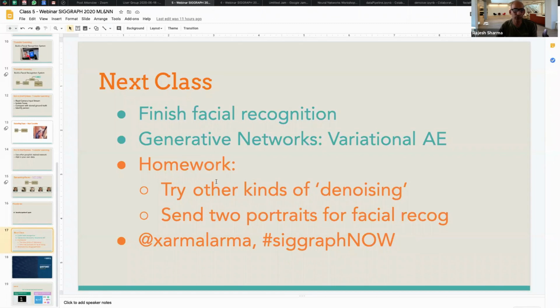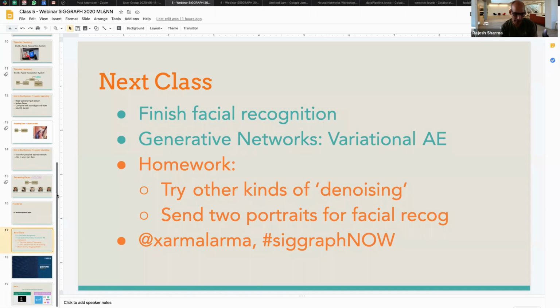For example, if you have underwater images, they always look kind of foggy. You can clean them up manually, and then you'll have ground truth versus the real image. So you can train those. So you can try different kinds of denoising by doing data augmentation.